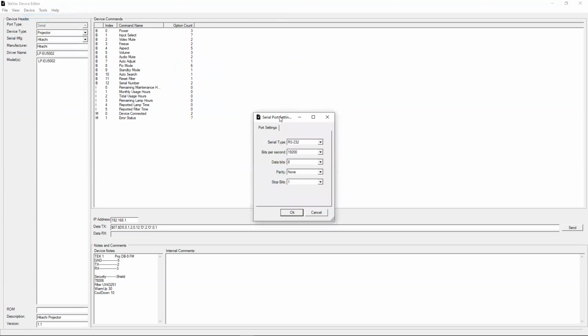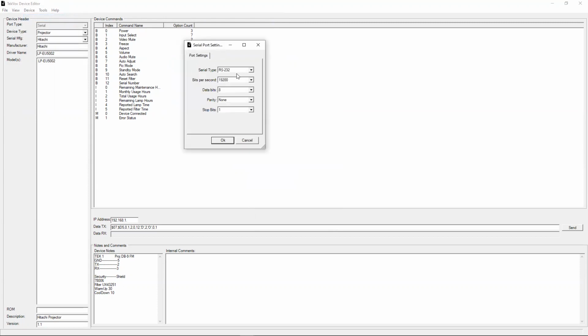So the first setting option here is for serial port settings. Here you can set what type of serial device it is, whether it's RS-232, 242, or 485. The bits per second or baud rate of the device, the data bits for the serial communication, parity, and stop bits.